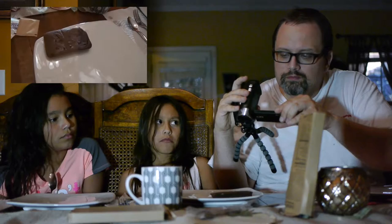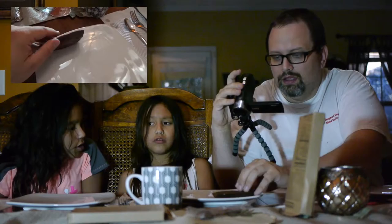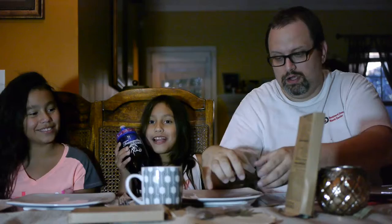Okay, so while we're waiting for our main entree to heat up, let's have dessert first before our meal. Oh, I can taste fudge. Fudge brownie. It has holes in it. All I can taste is the raspberry drink because I drink too much. Oh my gosh, your tongue. What? Okay, no. It's red. Right. Like blood.